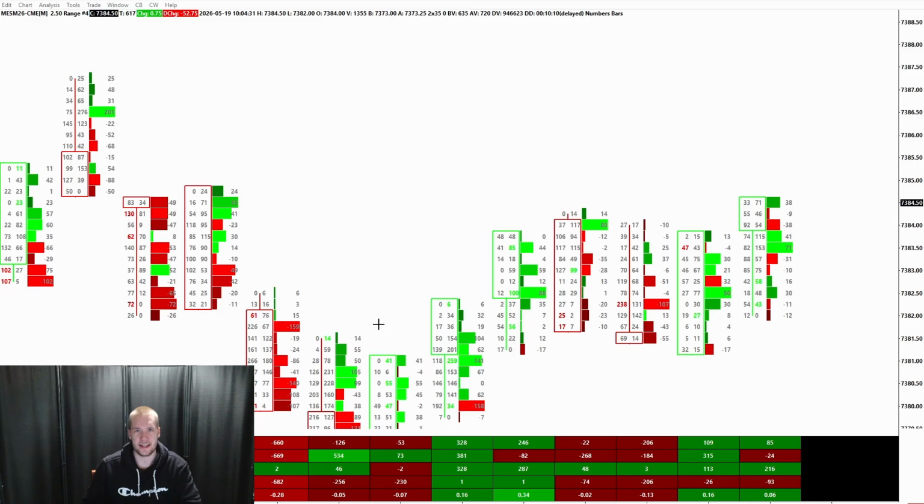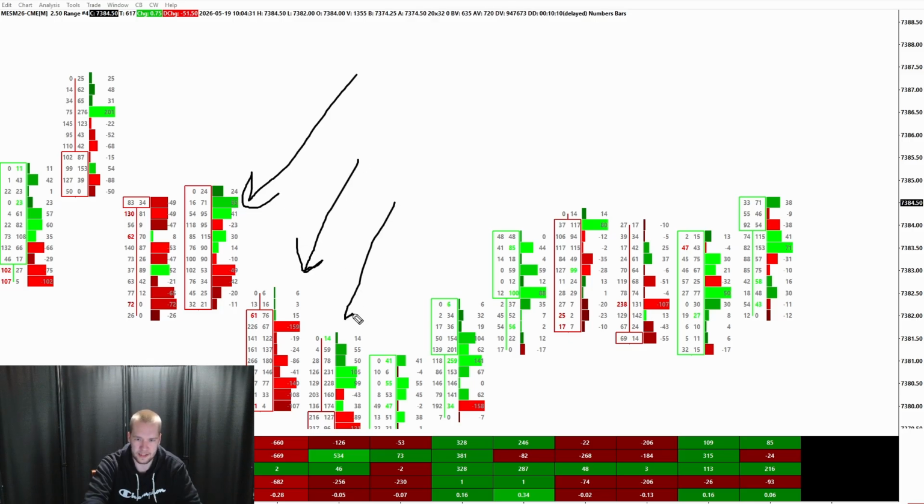And just lastly, I think it's very important to talk about this. What are some of the most common mistakes you might fall into if you're not very familiar with the footprint chart? The number one biggest mistake I have personally made in my trading career is to get tunnel visioned on the footprint chart, meaning that you only take in what the footprint chart is giving you and you completely ignore all the other charts you use. You ignore your strategy, you ignore the fundamentals, and you ignore all the other factors.